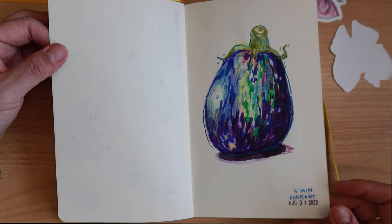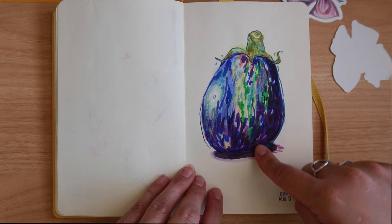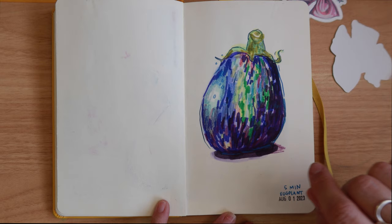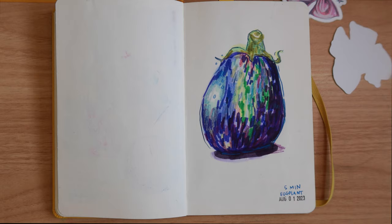This is from August — August 1st. I think this might have been around our creative retreat workshop; I was going to be doing a workshop called Expressive Sketching, and this might have been practice for that. I used a lot of marks to really emphasize mark making and explore different ways to create surface textures on objects using colored pencil and then layered, overlapped marker. The Tombow Dual Brush Pens make super interesting textures and I'm always really excited to see the little marks that happen when the markers stack on top of each other and then how the pencil stacks on top.